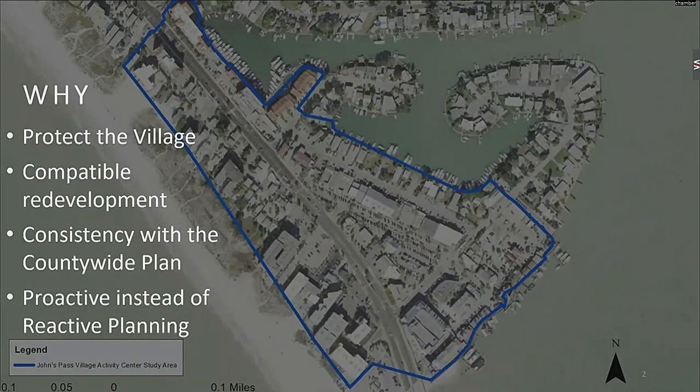A little background on the Activity Center and why we created it, and why the application is going forward. It's really to protect the unique character of the village, to assure that we have compatible redevelopment. We must be consistent with the countywide plan, and this is really a proactive instead of reactive approach in planning.